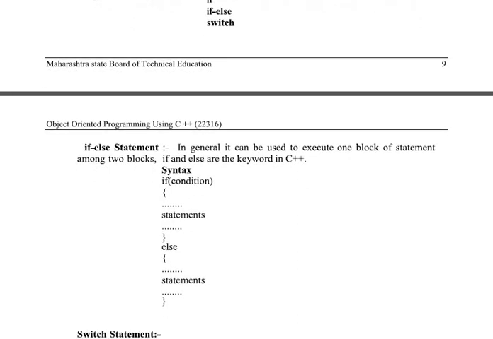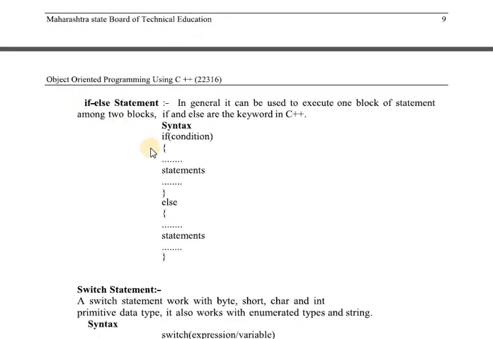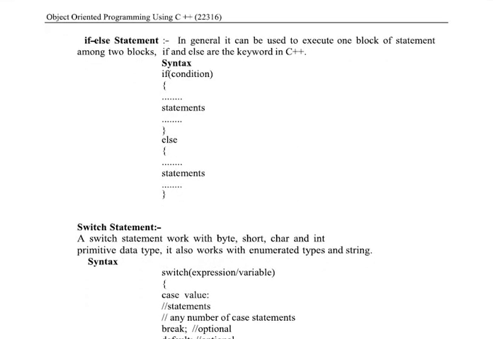First we will see the syntax of the if else statement. We have already seen it, but here I will revise. In the if condition, we can write the condition using relational operators. After that it contains the statements. If this condition is true, the statements written in the if bracket will be executed. If this condition is false, the statements written in the else bracket will be executed.